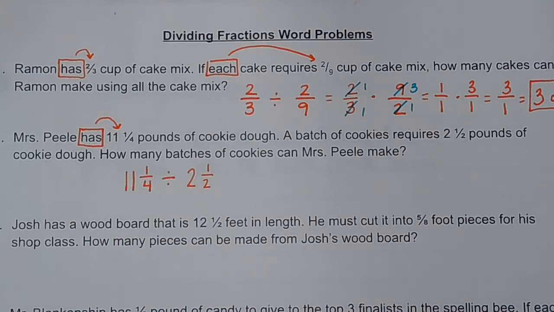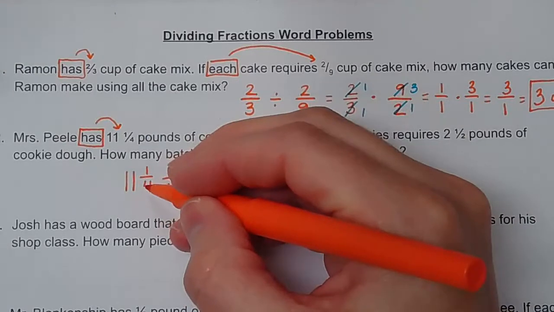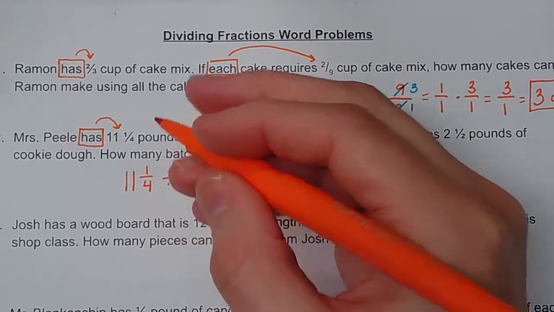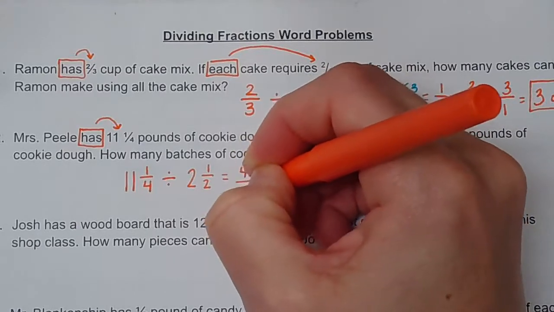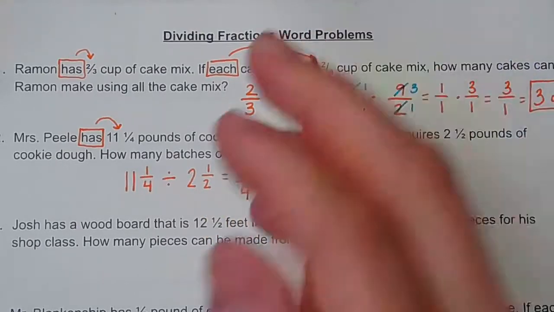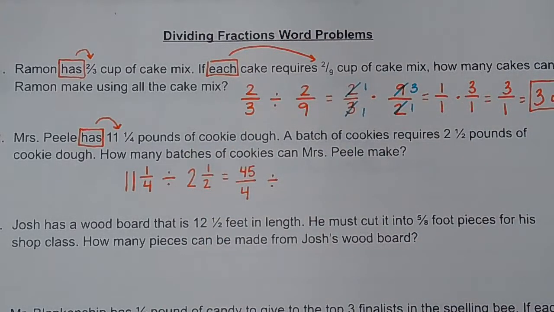All right, I got to fix some things with this one because I have mixed numbers. Remember, when you're dividing fractions, you have to have them as fractions, okay? These are mixed numbers, so I got to fix it. So 11 times 4 is 44, plus 1 is 45. I don't want to keep change flip anything yet. I want to get my problem set up like it's supposed to be. 2 times 2 is 4, plus 1 is 5, so that's going to be 5 over 2.